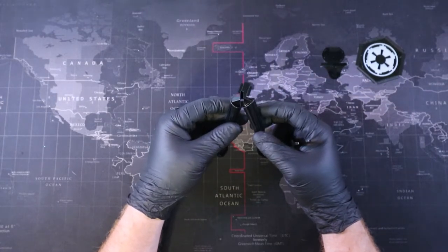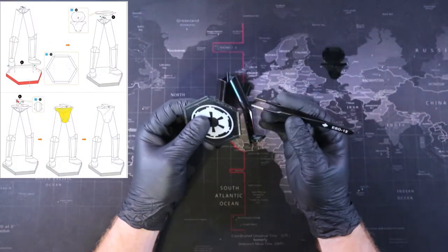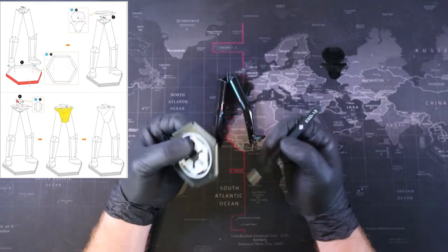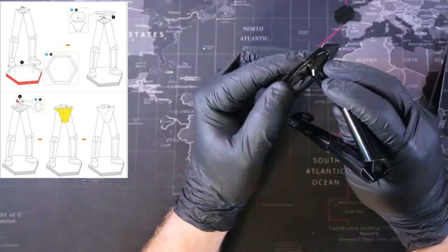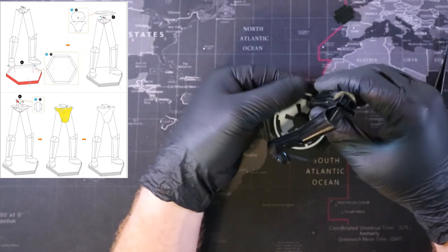Okay, so now we got these guys here. We need to attach it to our base, which is pretty easy to do. I'm going to leave it flat for right now, and the reason why is it makes it a lot easier for me to put the tabs into place. Now, if you wanted to, I think you possibly could do magnets, but I wouldn't recommend it.